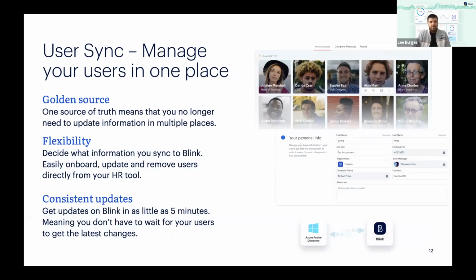Now, when we're setting this up, a question we hear quite a lot is how much flexibility do these integrations offer in terms of who and what we sync? Well, the great news is you have complete control over what you decide to sync. You have the ability to sync certain departments, teams, or the whole organization into Blink. And as far as personal information goes, you can decide how you want to map that data from the platform into the user profile. Say you want to use a custom field for department, or would rather use a field such as preferred name rather than first name, you have complete control over that.